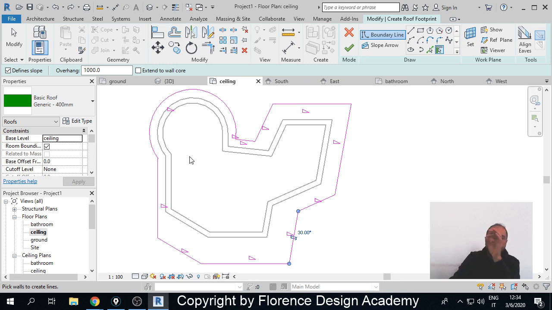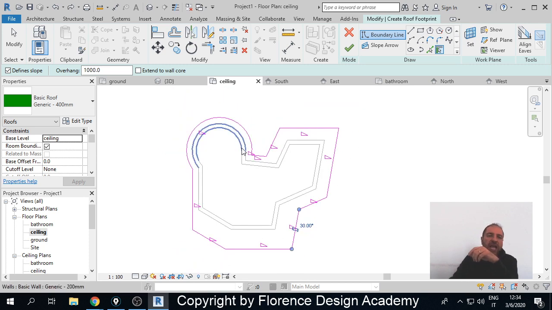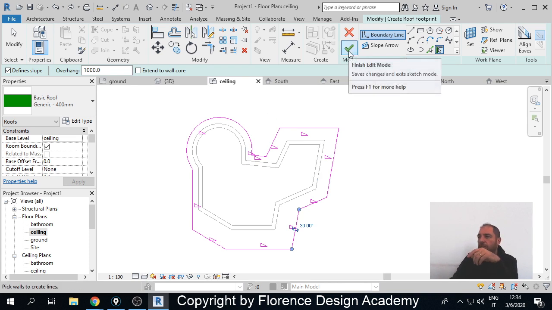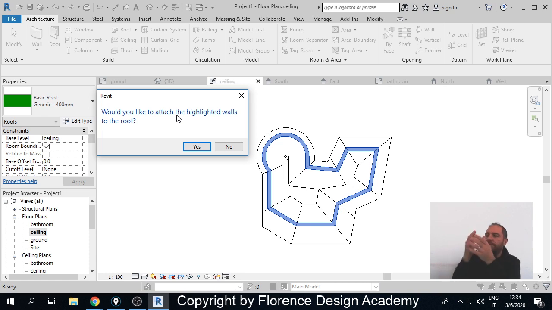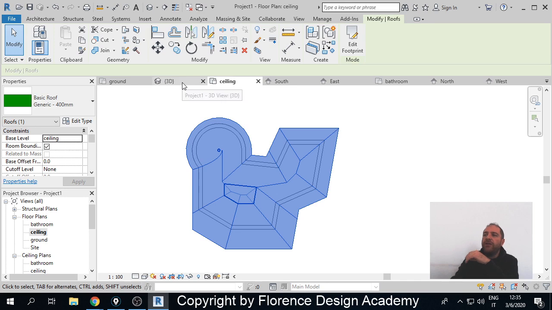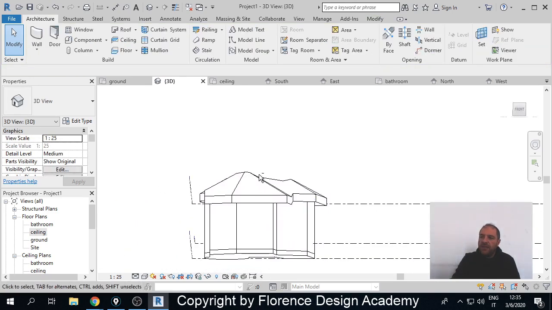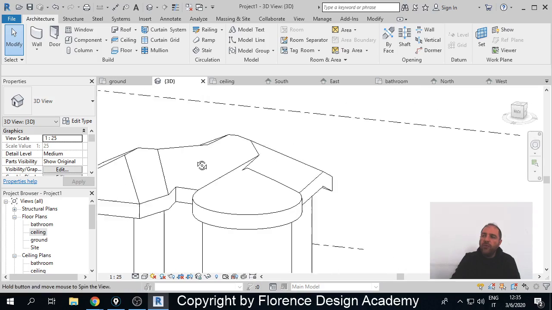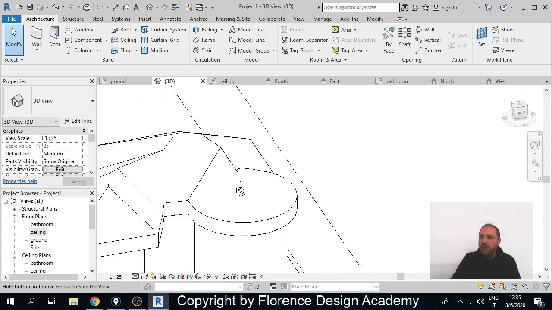At the end, what is important is that even for roof, what you have to obtain is a closed shape. I don't know if this will work with this crazy dimension, probably not. Ooh, it works instead. And again, because my walls are taller, Revit will ask me if I want to cut them, and I will click yes. But if I go in 3D, this is what I have obtained. There is a roof structure that goes above my phenomenal weird house.